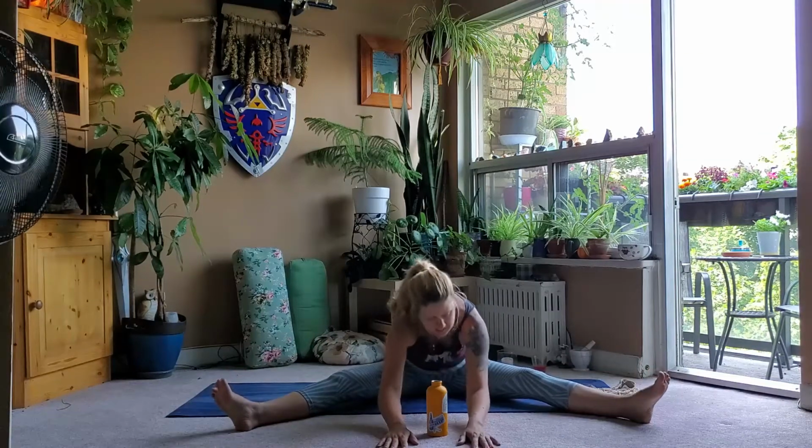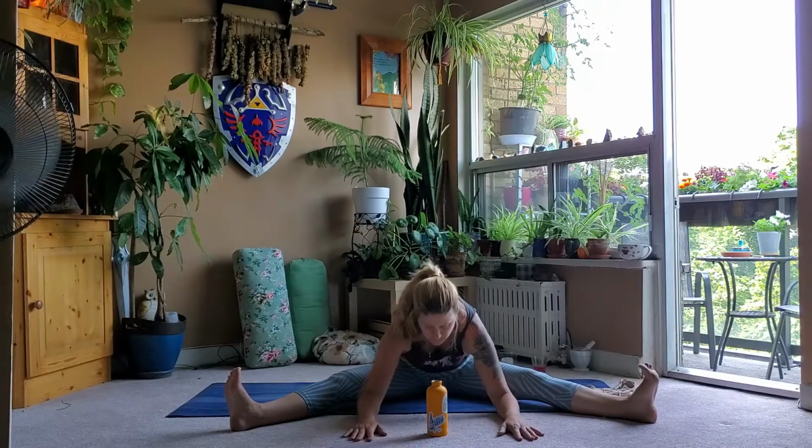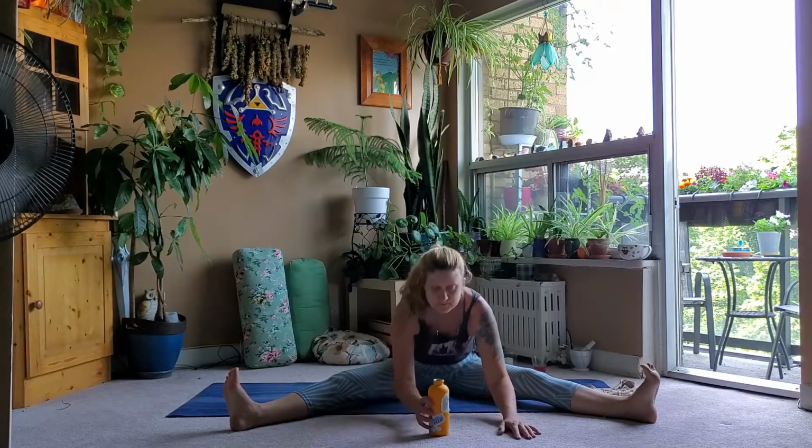Inhale, arms up. Lengthening through the spine. Exhale, forward fold. After all those hip openers, you're probably really feeling it, you know, in the hips and the groin. It's so good, though. It's yoga magic, you guys. So your own expression, you might reach for your toes or your feet. You might come down on your forearms. Whatever you feel.